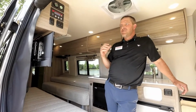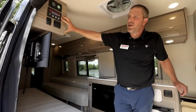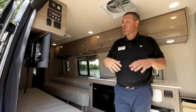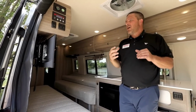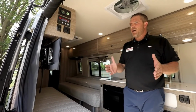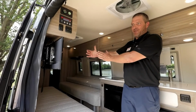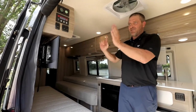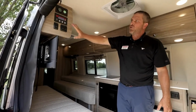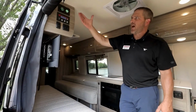So I can run anything right now. Anything, full house power, and what makes that possible is a 3600 watt pure sine inverter. So it's full coach power. Keep in mind, with lithium batteries in other products, you have one inverter that controls half the coach, one inverter that controls the other half, and the customer's got to go through there and push all the buttons and figure that out. You turn it on. If you don't want to use the inverter, you turn it off. It's that simple.